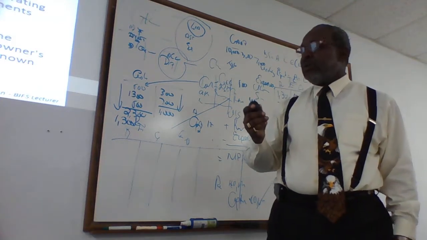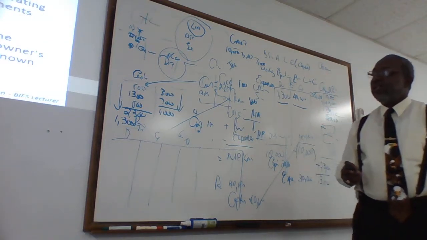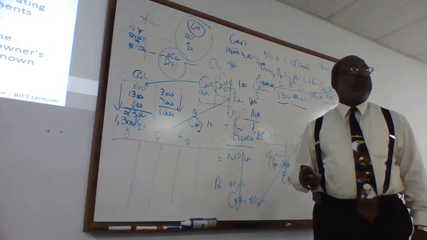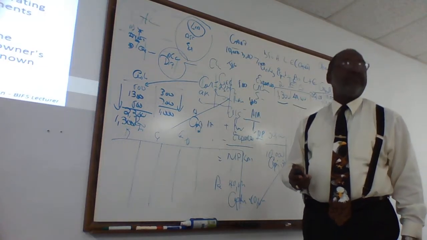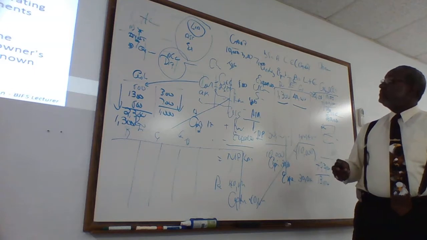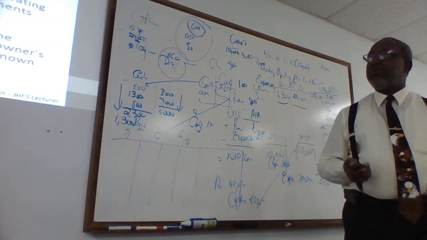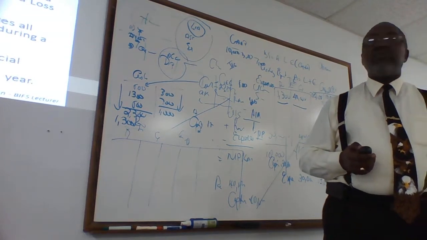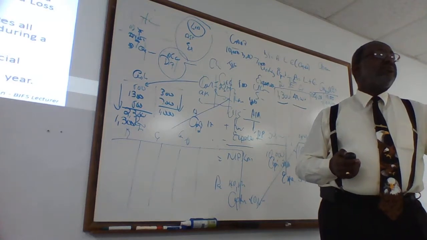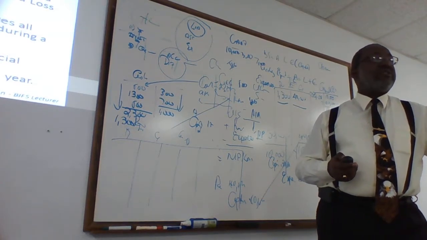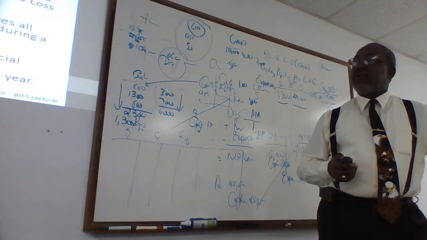Then what are the main financial statements? There are 4 basic ones that we see. The balance sheet, we know what that is. What are the main components of the balance sheet as per the accounting equation? There are 3 of them: assets, liabilities, capital. What are the components of your income statement? Expenses and revenues. The difference equals what? Net profit or net loss.